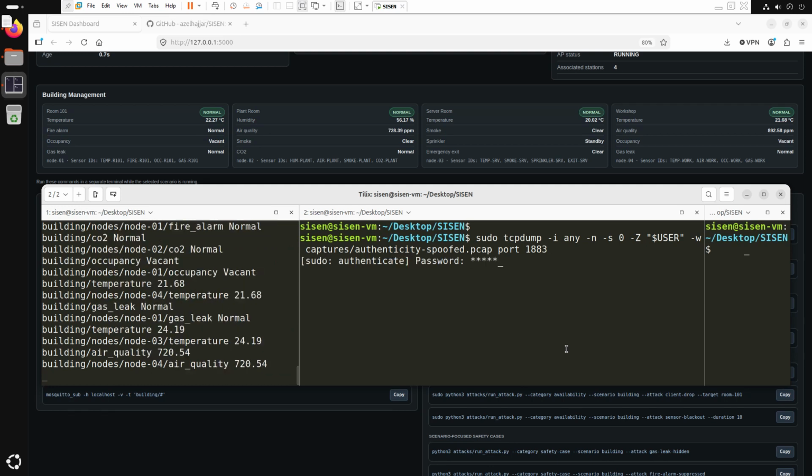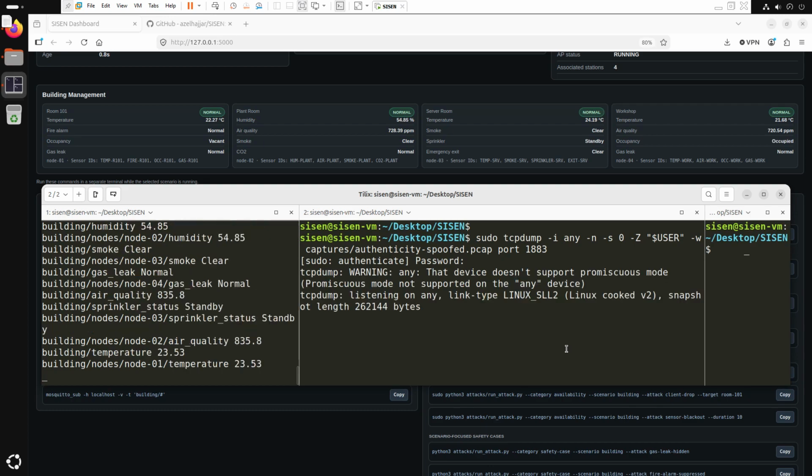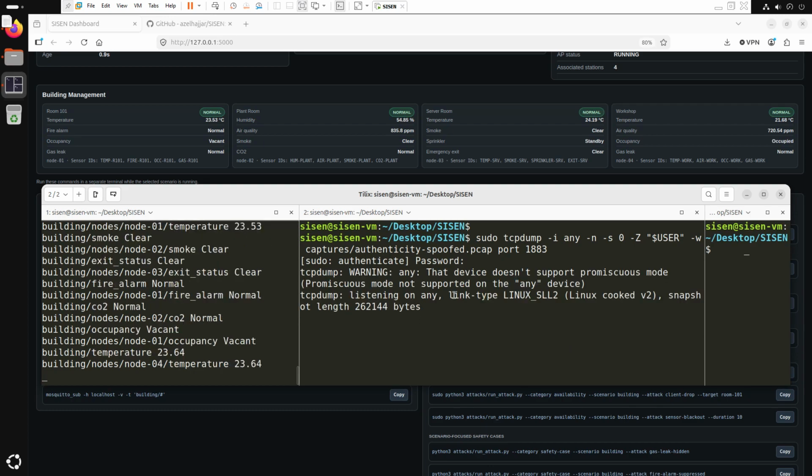Once we do that, it will ask us for the password, and now it's listening on this port and capturing the traffic.